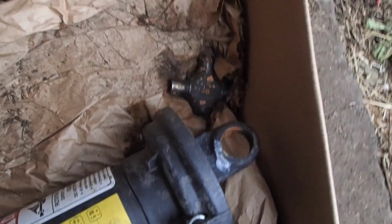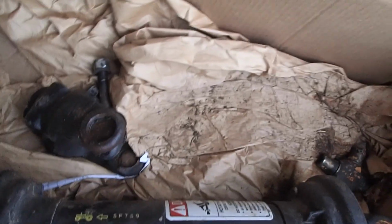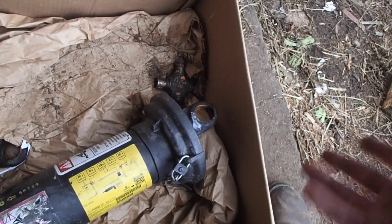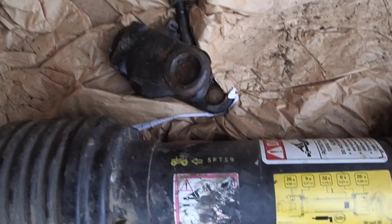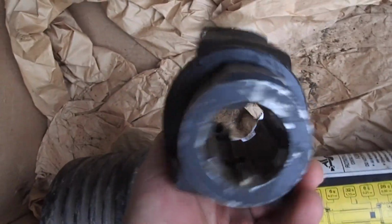So it went in the way it came out, and I know that that shouldn't make any difference whatsoever because they're identical. They're identical crosses. The only difference is that the tube is going to be on one side and the insert, the inner, the male end, and the female end. That's it. But I put it back in the way it came out of there. Now, I don't know if it's right or wrong, but that's the way I did it because that's the way it came out. Yeah, so this actually has to go back to Messick's.